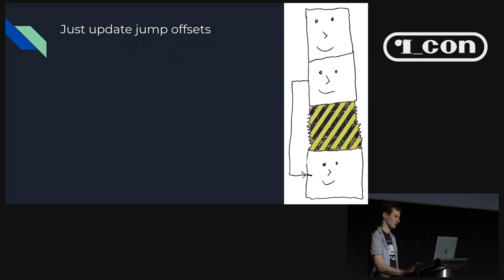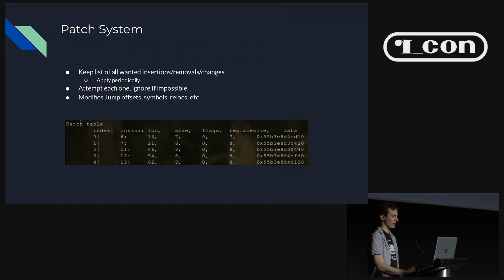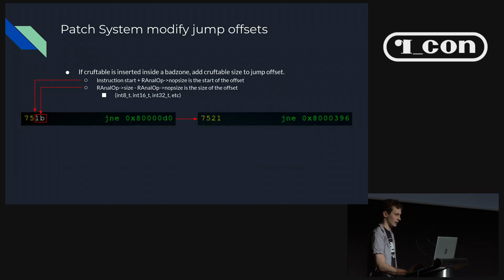Pretty simple. So the way we do this is we have a patch system where you keep a list of the modifications to each section that you want to do, and then you process them all at once. And if any single one of them fails, you have to ignore the whole thing. This is very important. It also happens to fix up the symbols and relocations and all that stuff.